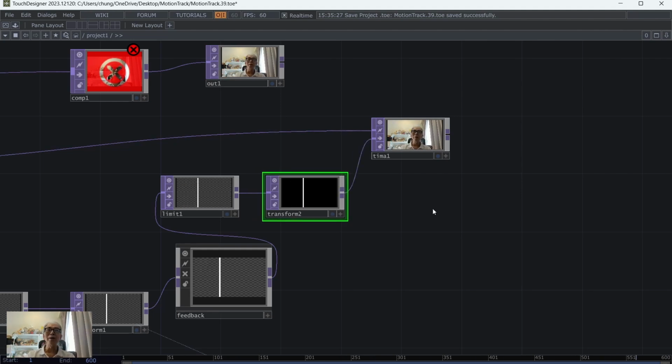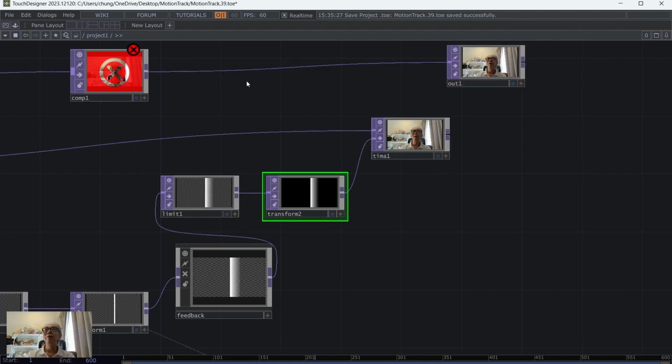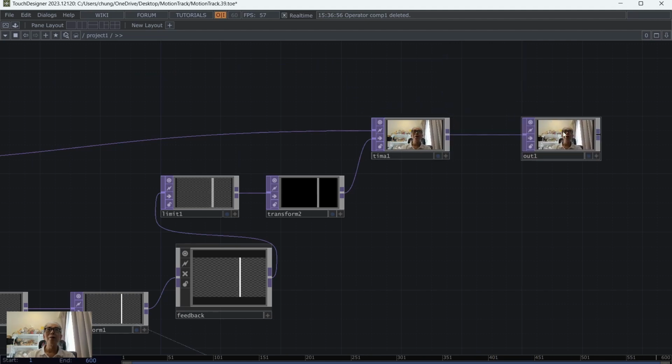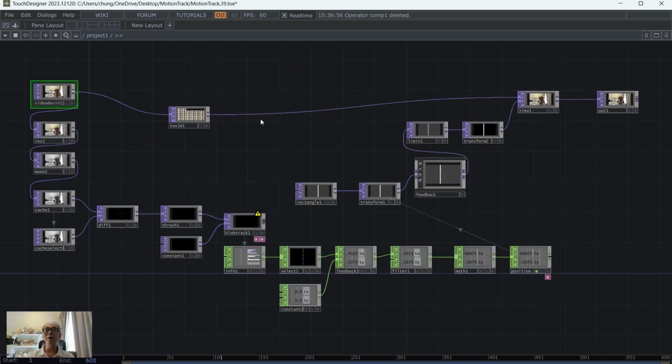So I connect this one, and then you're going to see my funny face. Okay, I connect this one to here. So now everything is done with motion tracking and also slit-scan photography.